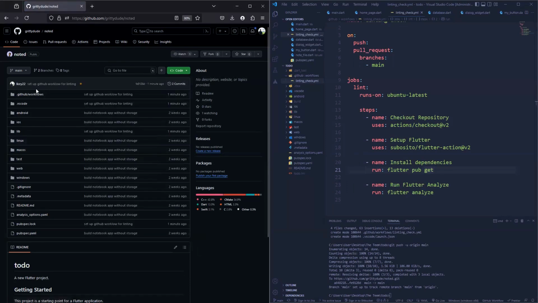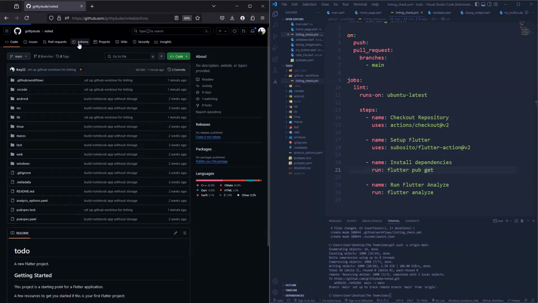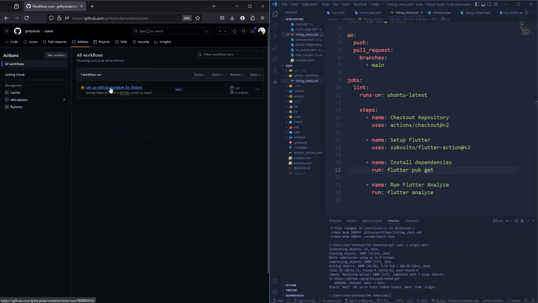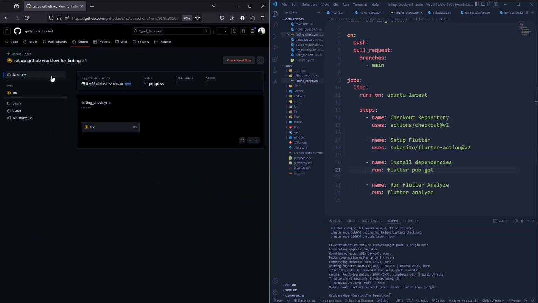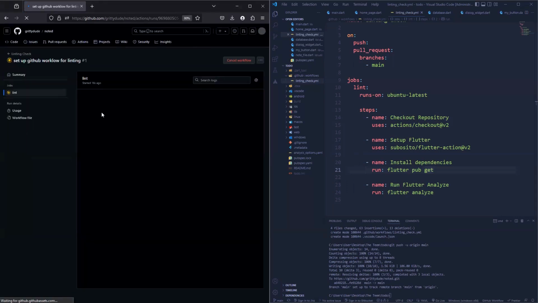You can see this orange sign here. So I'm going to go to actions. You can see this action is running. These are GitHub actions. I'm going to click on it, and then you see everything. I'll click on this again, because I want you to see how it runs. You can see, what does it do?